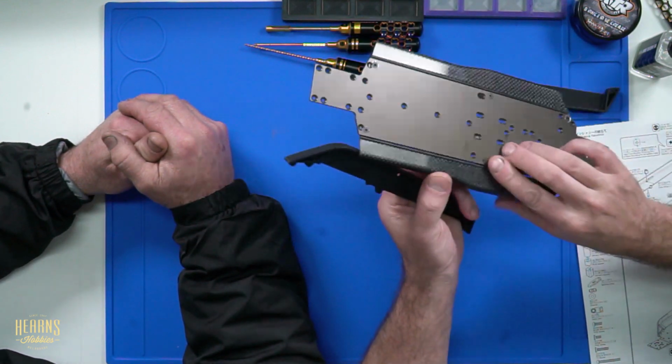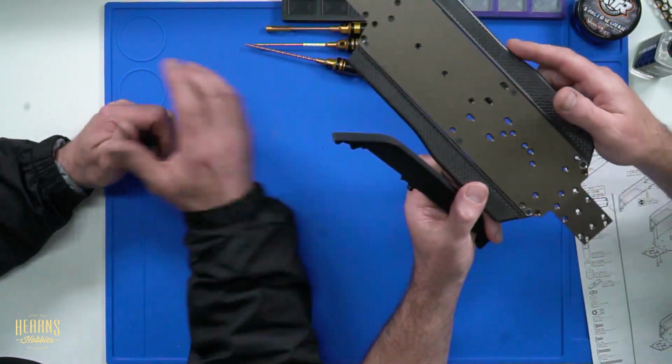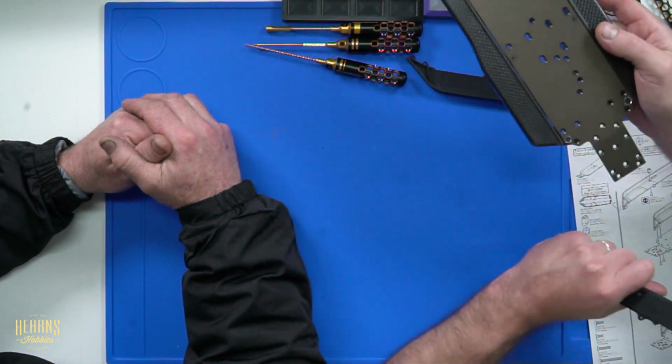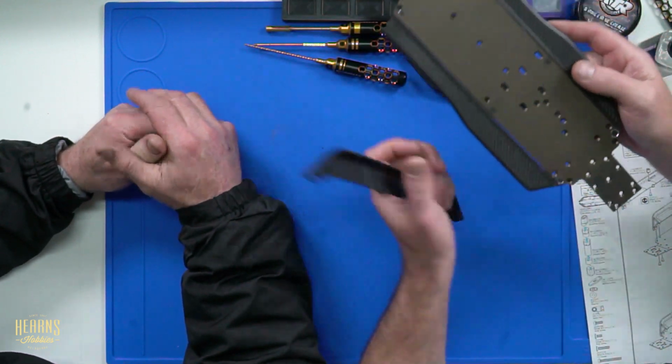Now how much weight have you saved with this unit? They weigh 38 grams for both. So you've basically unbolted one, took one completely off. And 40 grams in the scheme of things isn't much, but it just looks factory cool. It's not a lot when you're talking about how the car accelerates and how fast it can go, but it's massive when it's landing. So it's stability, control, and landing.